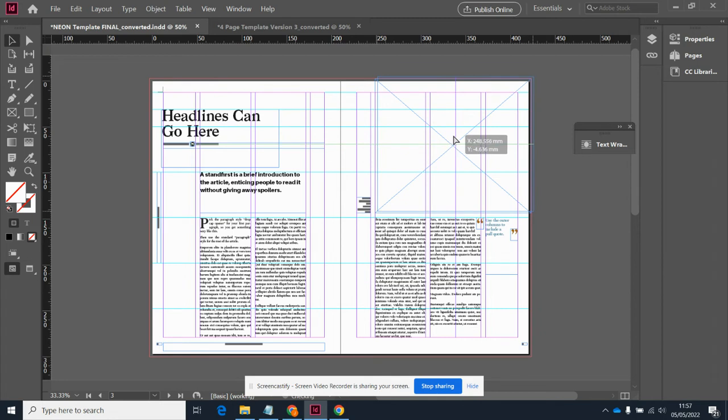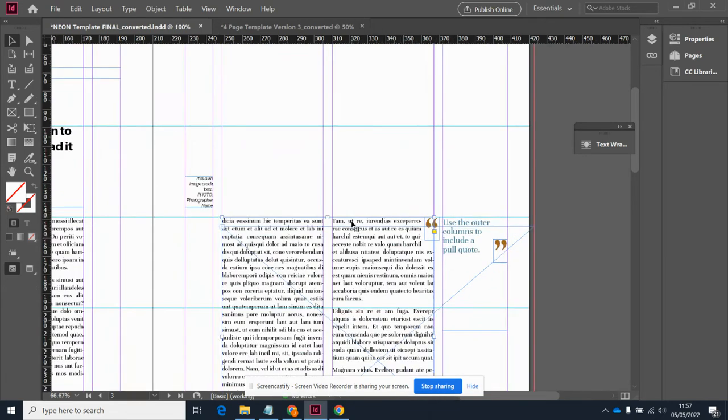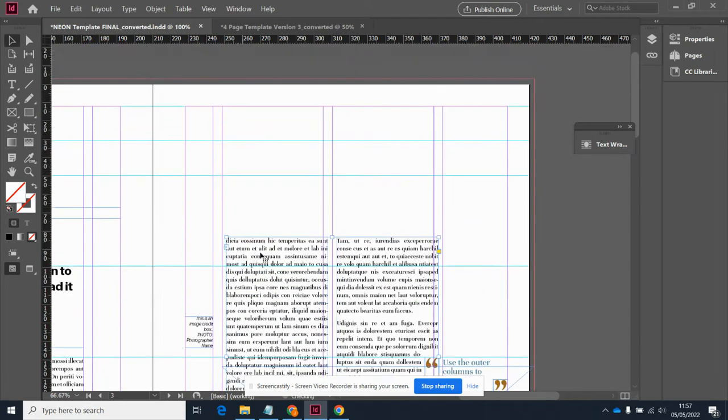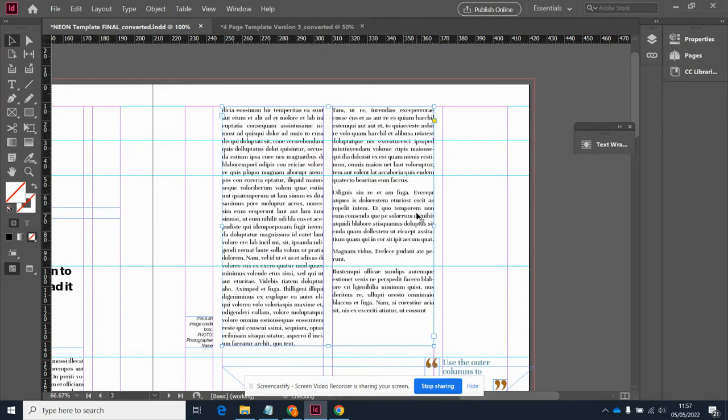So using this move tool, that's the black arrow up top, I can reposition things. I can bring this, that was the wrong thing. This is where Control plus, zoom in, is always useful. I can bring this text up and reposition it up here if I think that's going to look better.